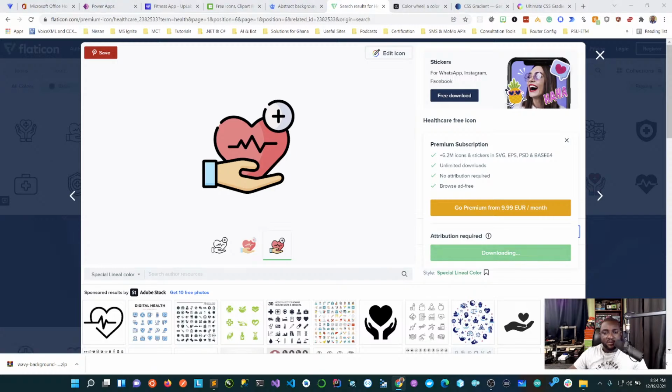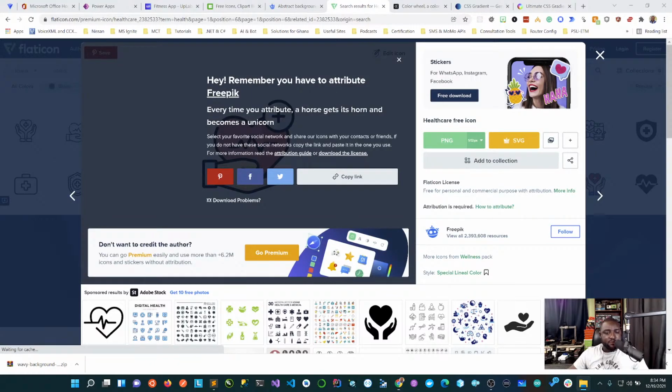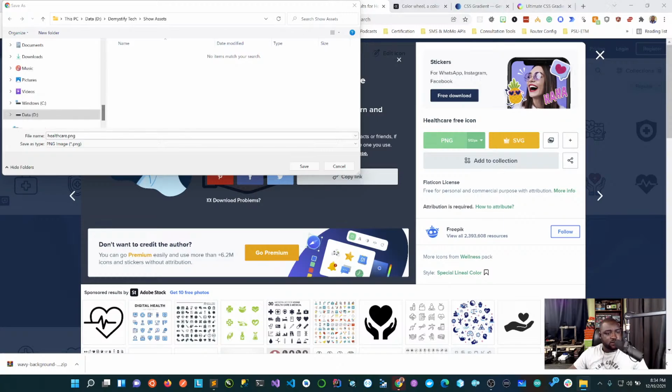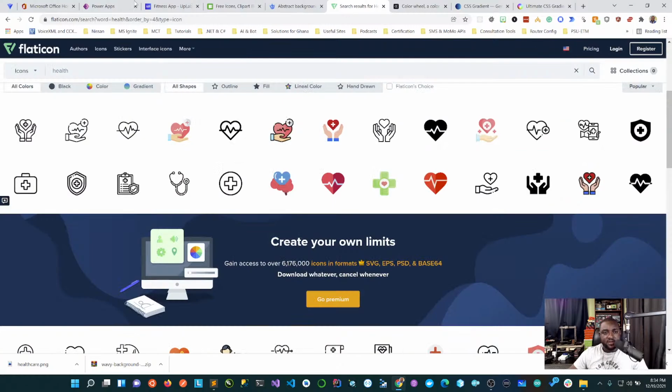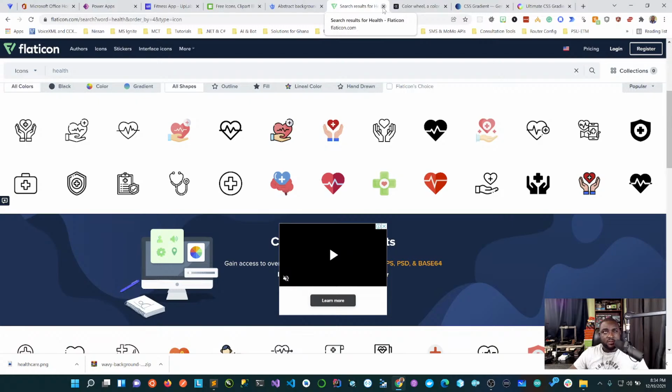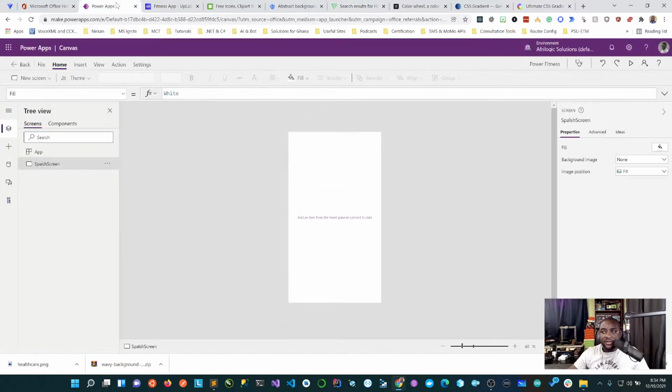In the meantime, the background that I added is, let's see. I'm just going to extract them in a folder right now. Okay, so that is done. So we have an icon and then we have a background. So let's go back to Power Apps. And let's assume that I might not need, no, I'll leave it open just in case. So the first part, okay. So two things. Now I have the image. So let me open the image so you see.